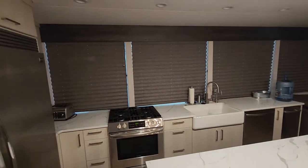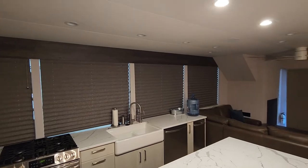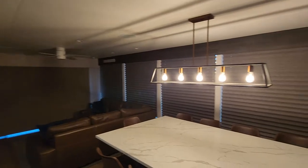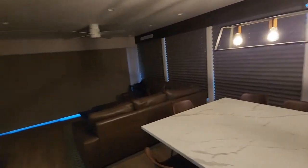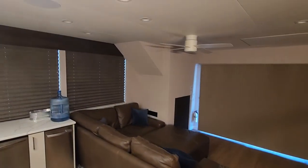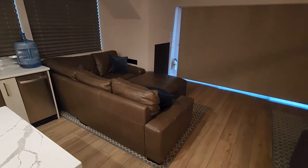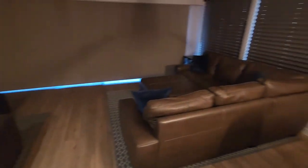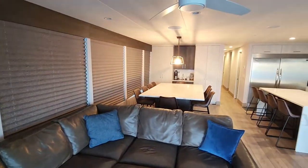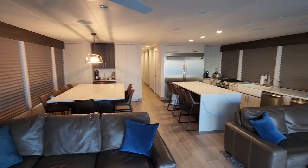One change on this boat is this is all windows right here, unlike first class. So when it's opened up it really gives you a big feel. We were able to get rid of the entertainment center on this wall, put in more windows, which gave us another opportunity for a couch on both sides, unlike first class. So this is what your salon looks like.